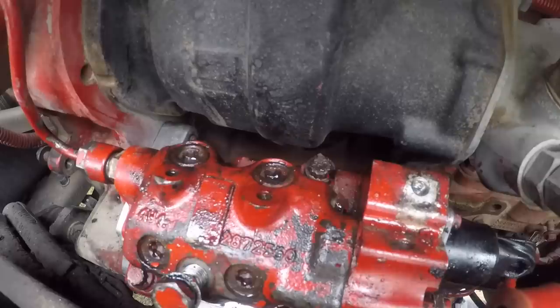They tell you if the gear housing is rough inside where that mounts, I guess the bearings will go out in the fuel pumps on these things, and I guess they'll contact the gear housing and ruin the gear housing. I can't even get the torque wrench on that bottom one because it's hitting the ground. I'll just have to tighten it up by hand.